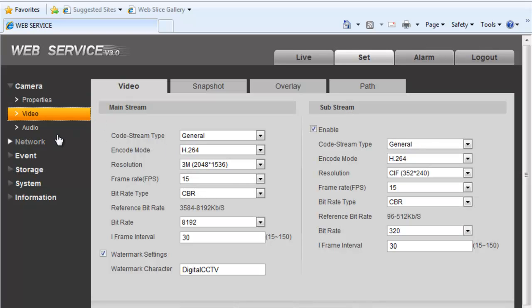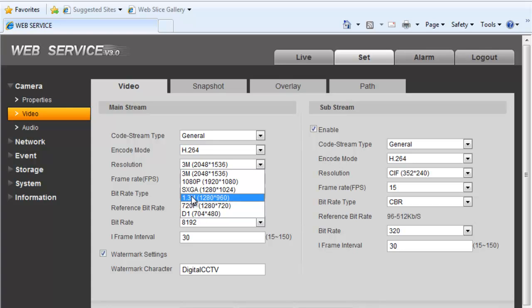Again, video. Basically, right now I'm running, as you can see, 3 megapixel. You can actually go down to D1. This is a TV line. This is 480 TV line. This is 720p, 1.3 megapixel. This is a normal VGA connection, so it's very similar to 1.3. 1080p is high definition. Again, this is another 1.3, but just a wider angle on the camera. 3 megapixels is the highest resolution.